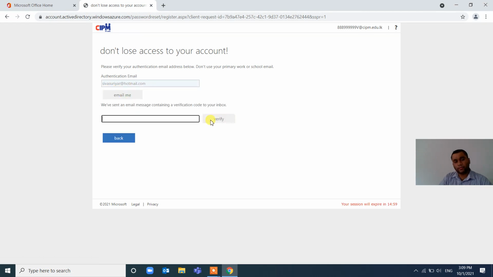Then asking to email me. So now, right, the system sends the authentication credential to my personal email ID, right? So what I do, I'm going to click yes. Now I receive the authentication code. Similarly, if you apply your personal email ID, you need to go and check, right, whether you got it. You need to check your inbox. Sometimes it's going under junk or spam box also. So you need to check all the areas, right?